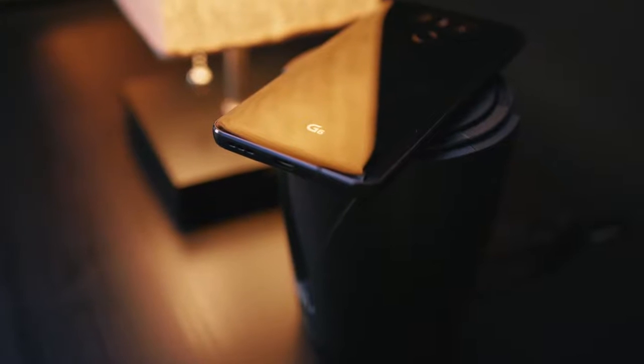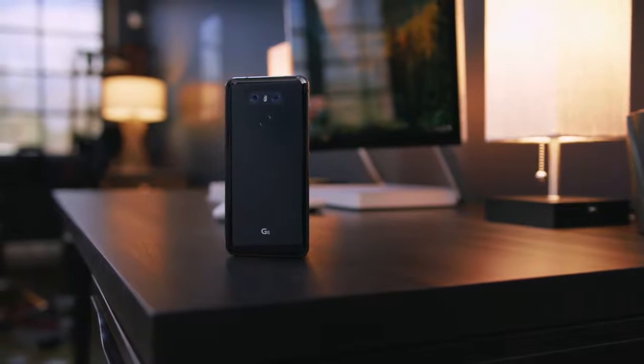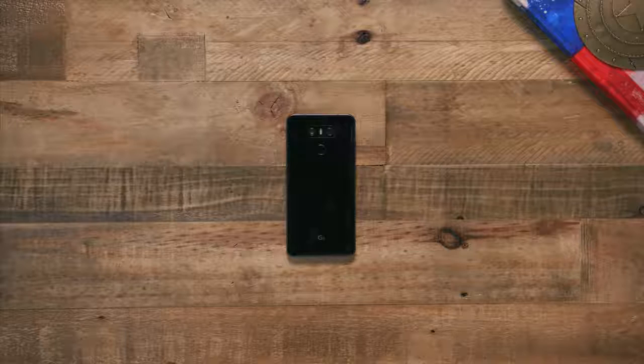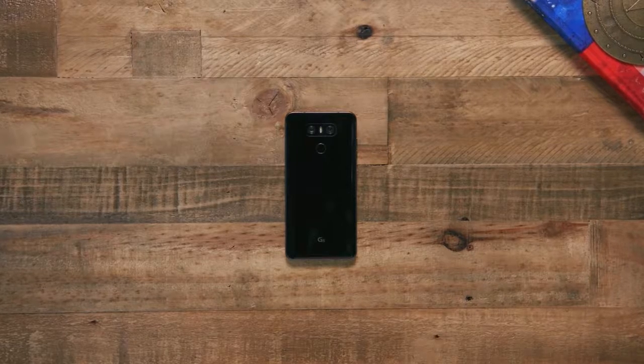Now as far as the battery goes, internally this is packing 3300 milliamps, which isn't bad, but it's also not great. I kinda wish LG would've pushed this a little further, maybe somewhere north of 4,000, but overall you should still get some really solid battery life with the G6. And more importantly, like The Rock says — finally! Wireless charging is here. Now, wireless charging isn't game-changing or revolutionary, and yes, we've seen it on a ton of other phones before, but it's 2017, which means it's about time every phone includes wireless charging. I am looking at you, Apple — so thumbs up to LG on this one.